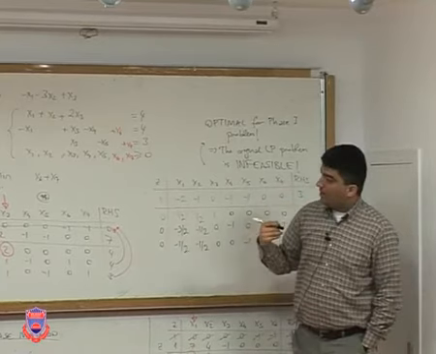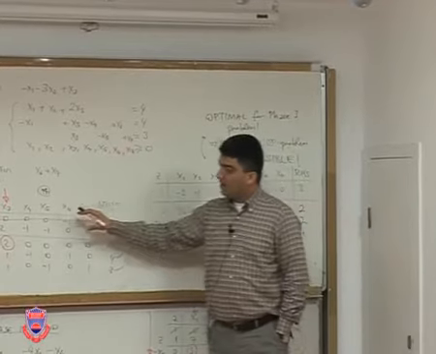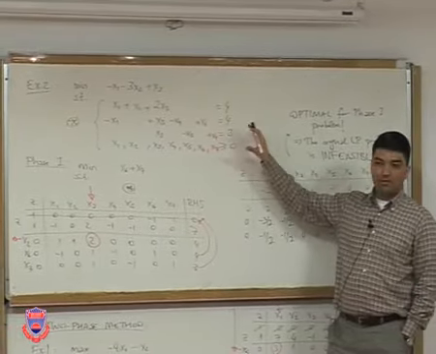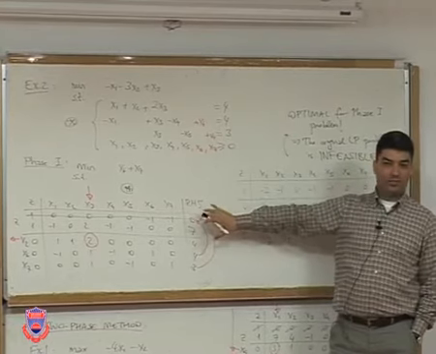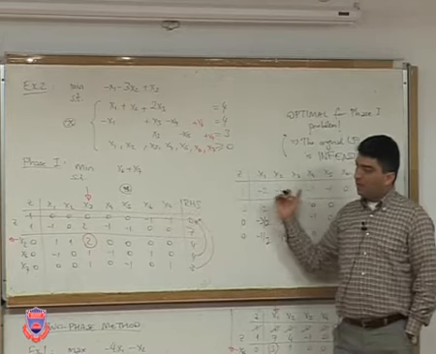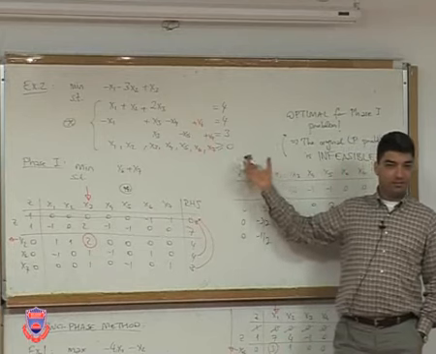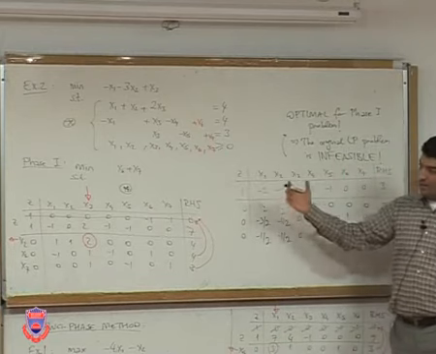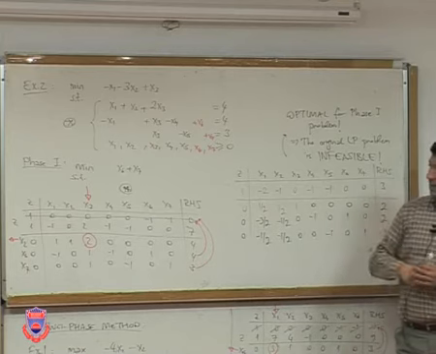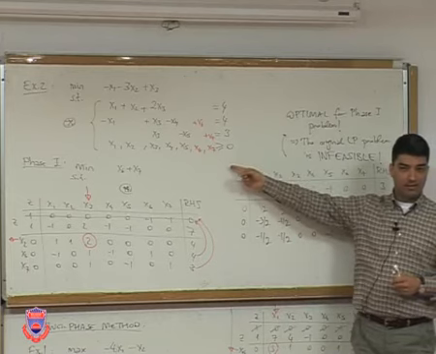On the other hand, the two-phase method has the following advantage. If somebody gives me a problem and only asks whether the problem is feasible or not, then I can just use phase 1, and depending on the optimal value, I can either conclude that there is a feasible solution, or say that the problem is infeasible. So the two-phase method has the advantage of separating the problem into two stages: finding a feasible solution, and then from that feasible solution, if one exists, solving the original LP problem in the second phase.